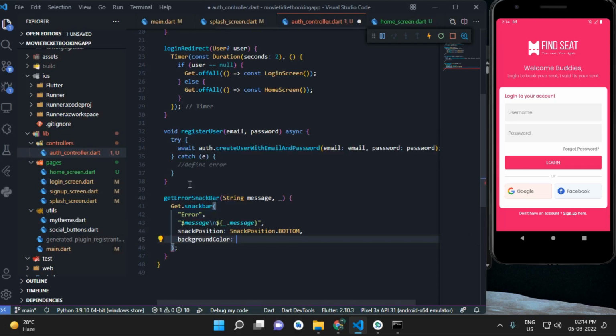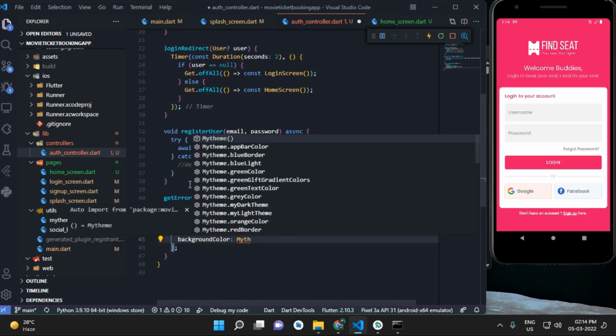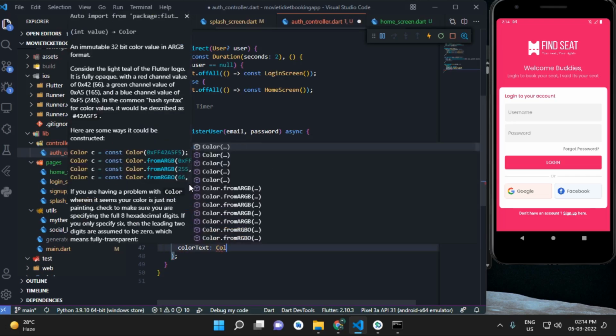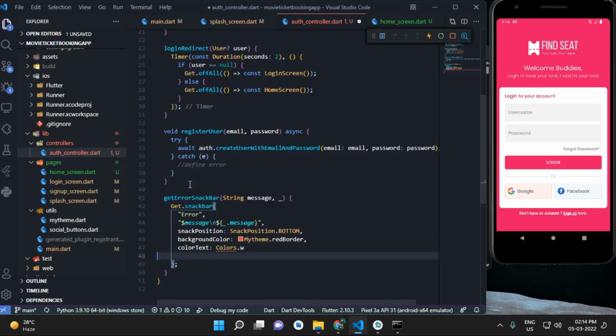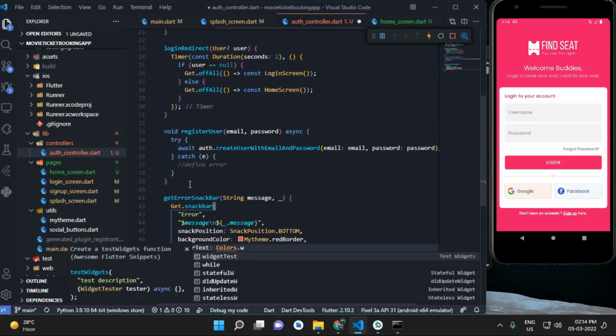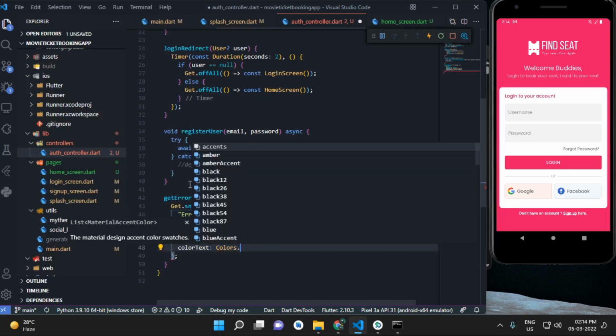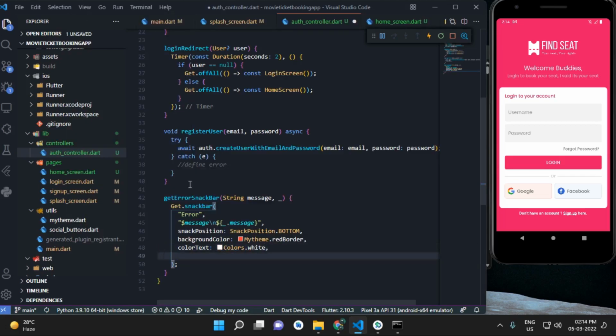Background color will be the theme's red, because it's for an error, and the text color will be Colors.white.